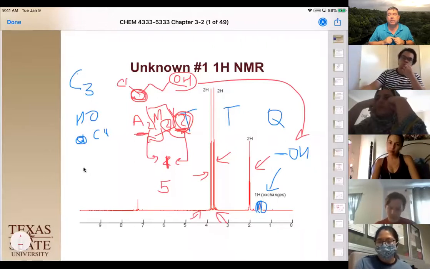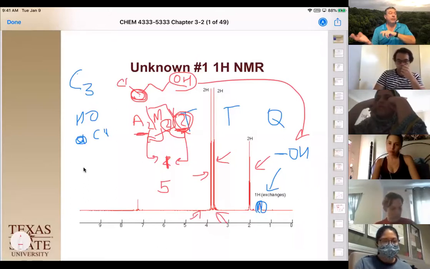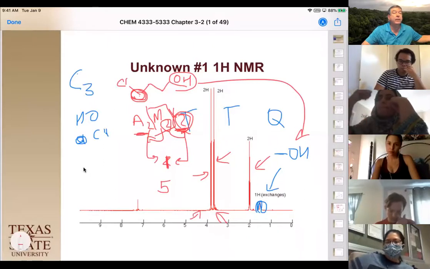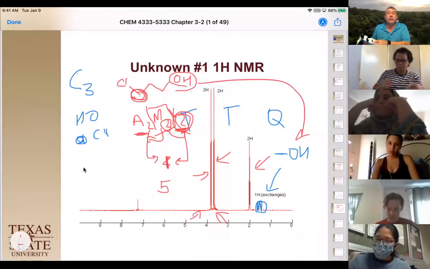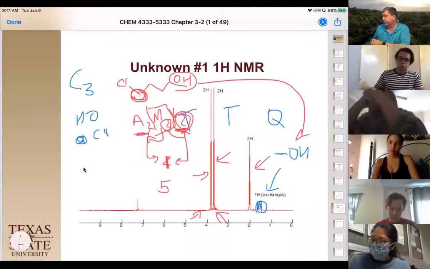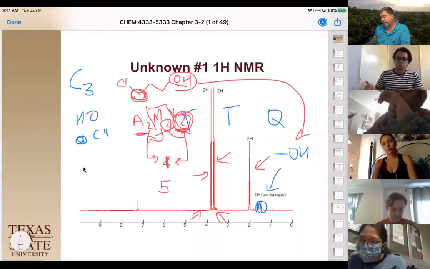The chlorine has more electronegativity, so it should be more deshielded. So we look at our shift table and figure out which way we would see that methylene show up. And remember, on our shift table, we have a line, 2 dots, and 2 open dots, so that will tell us whether we have 3 hydrogens or 2 hydrogens or 1 hydrogen. And so we can predict from that.